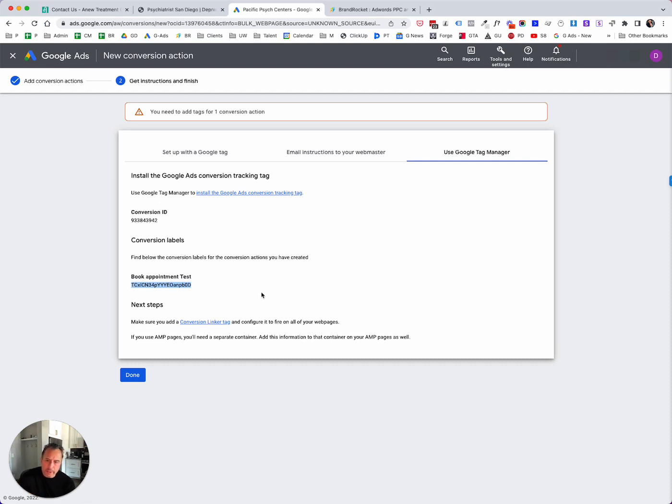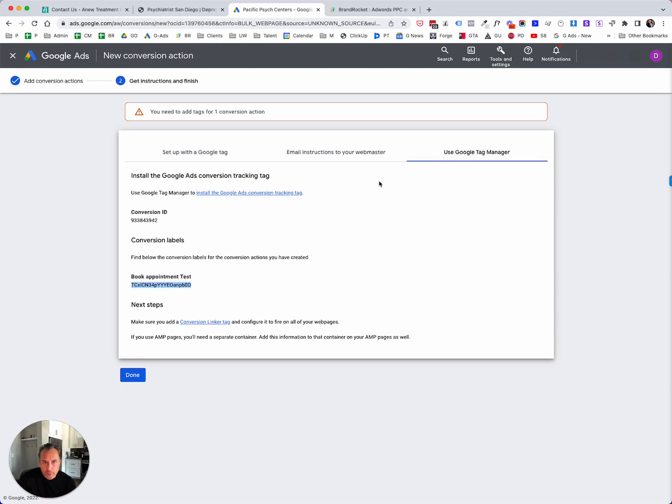So if at any point you don't want to deal with this, just let us know, because this is what we specialize in. This is part of the build that we would do for you. But if you're more hands-on and want to do it yourself, please look into it. Make sure you've got GTM running, and then set up your conversion tracking this way.